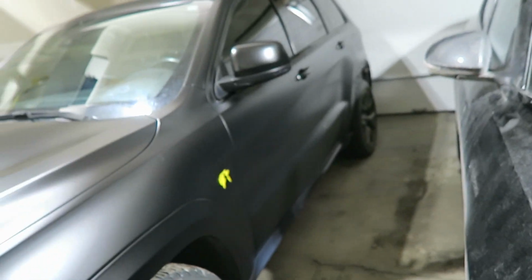But I'll give you guys a quick walk around now. We still got the front bumper and the side skirt to do. So that'll be tomorrow. And then she's done. Everything else is put back together. Everything else is wrapped. And it looks super badass. So I'm pretty pumped with it. It looks really good. I'm excited to see it outside. And yeah, here she is. Ba-boom.